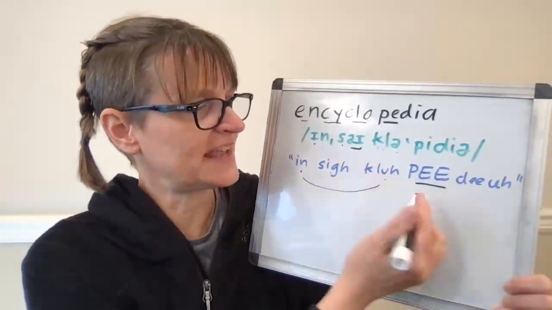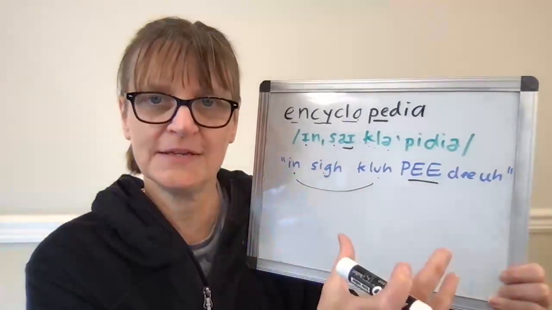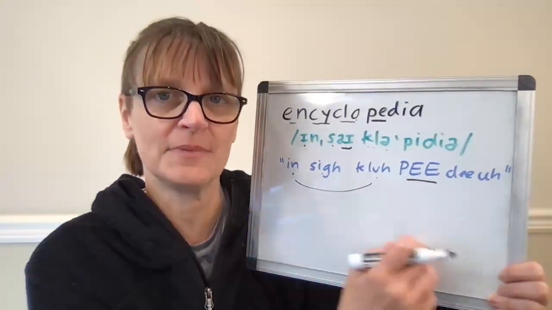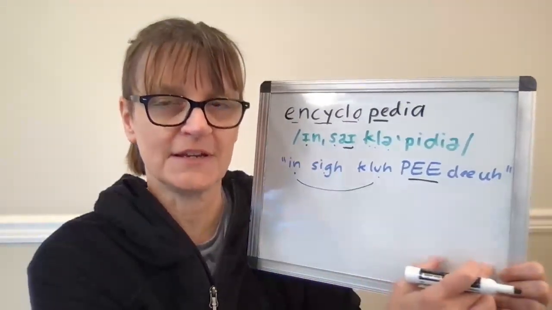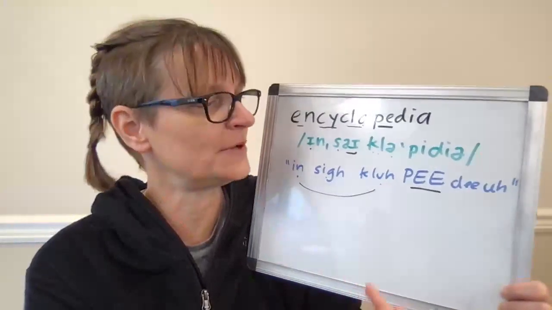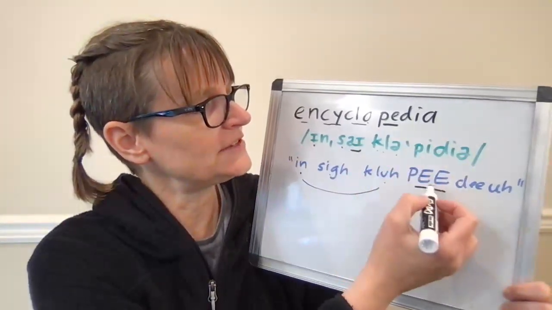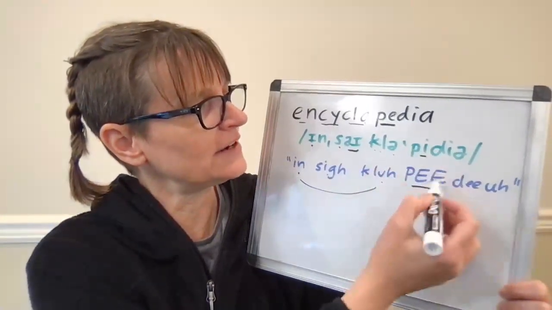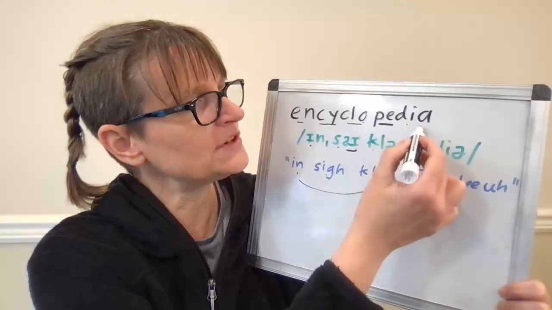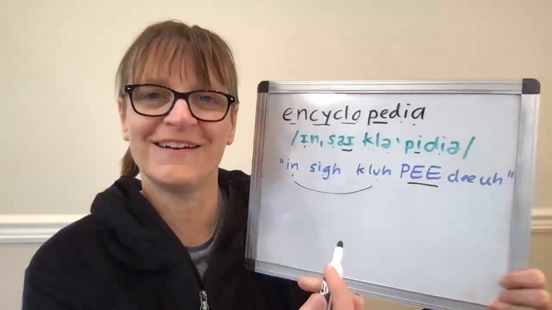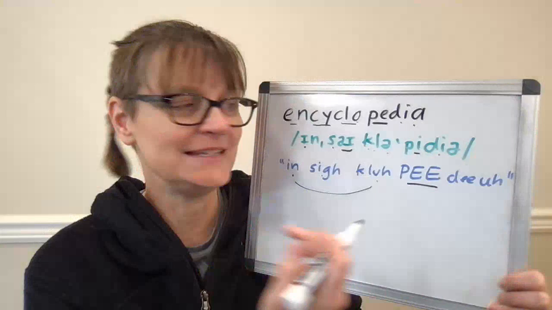Those three are going to be fast. They're going to take about the same amount of time as this P syllable is going to take. So encyclopedia, da da da da da da. Getting that rhythm is going to help you. And then letter E does say the tense E sound here. And then we have two more syllables at the end. Another tense E in the D.